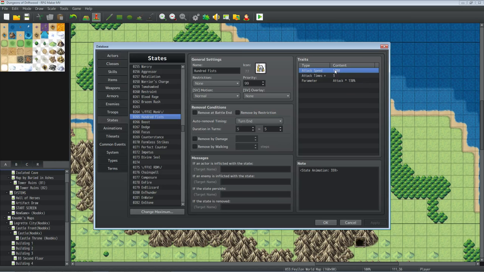This is just basically going to make all of the monk's attacks happen before everybody else in the round, so that they're hitting so fast that they're probably going to get the first attack off. So attack speed optional. The main thing it's doing is attack times plus 3, which is adding 3 additional swings to their 2 base attacks already. Parameter attack times 130%, which is going to give a 30% bonus to the current attack power. Let's go back to skills.